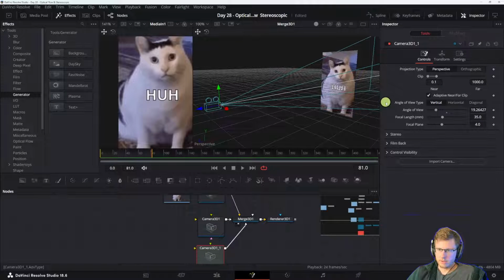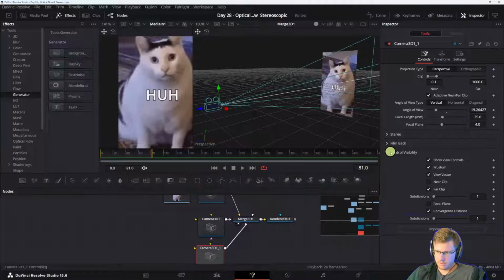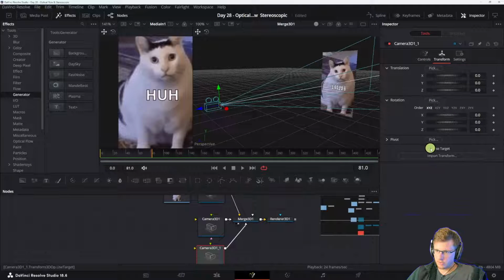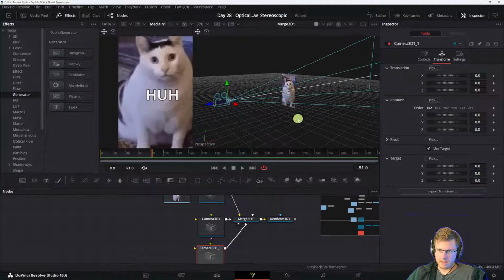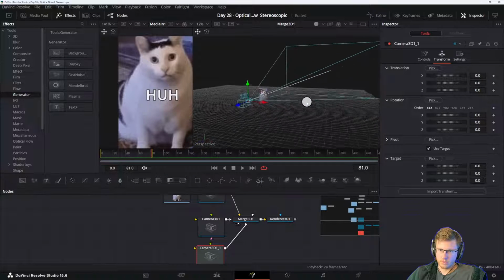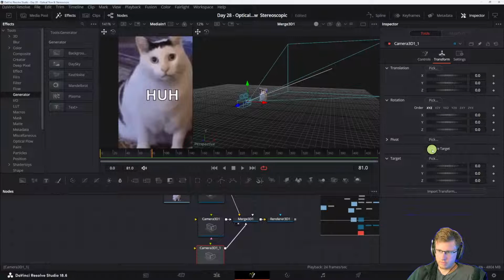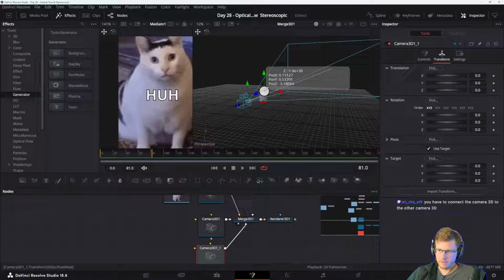For both of these, we can set the targets. Set the target as the cat. Where's pivot?